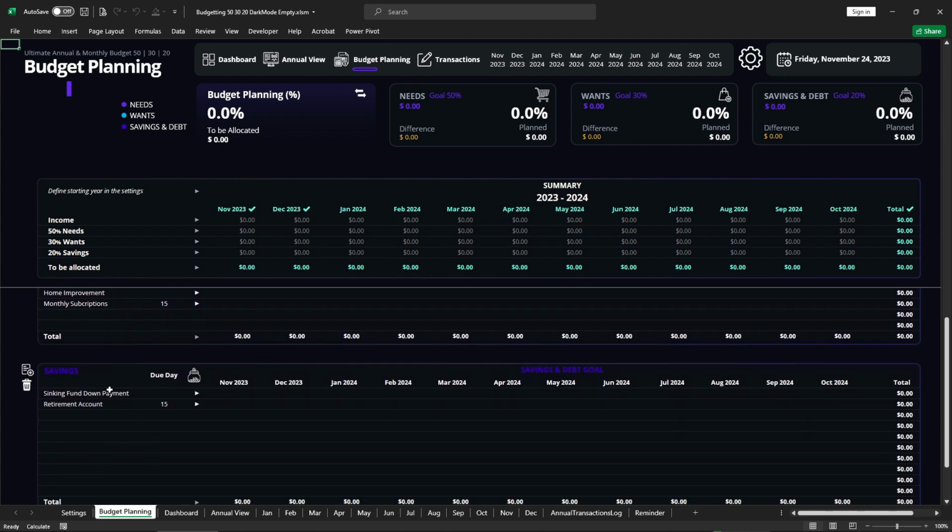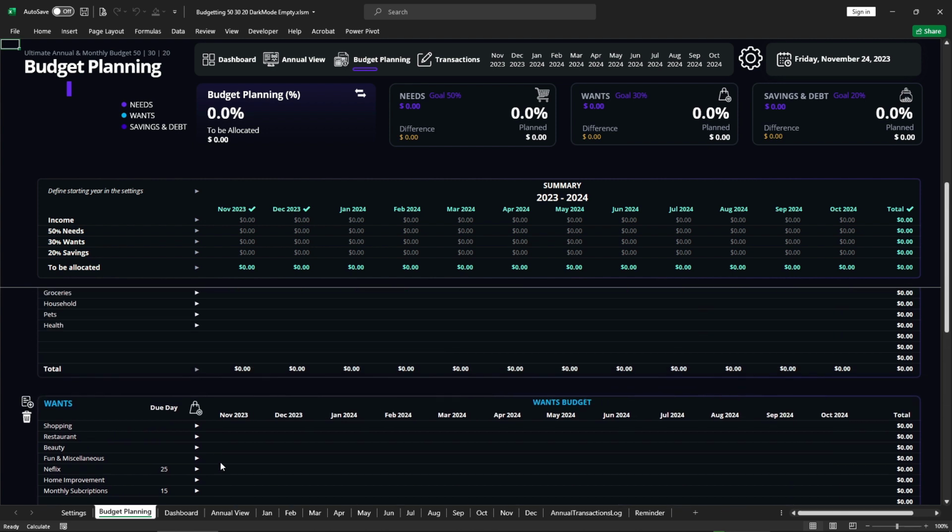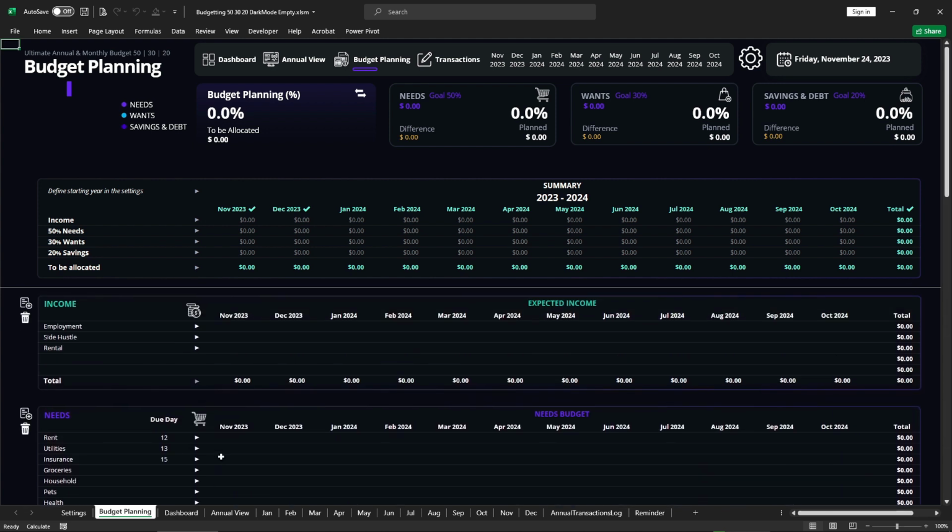After you have planned for all your needs and wants, you know exactly how much is left for your savings and debt repayment. The goal should be to plan the contributions based on your saving priorities until the amount left to be allocated is exactly 0. Which means now you have planned for every single dollar of your disposable income. And now your budget plan for that month is completed.